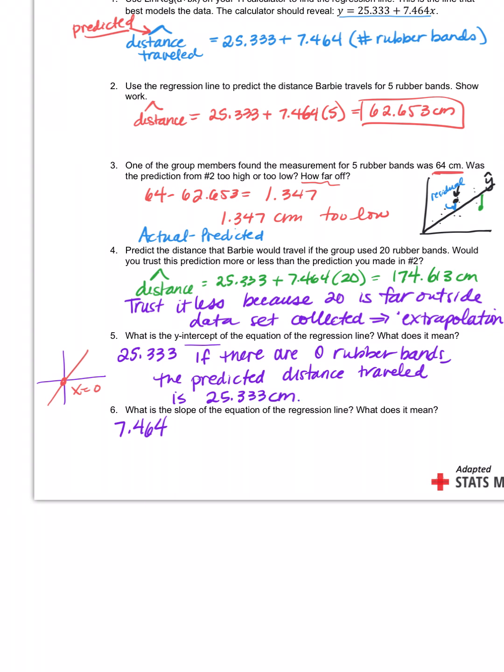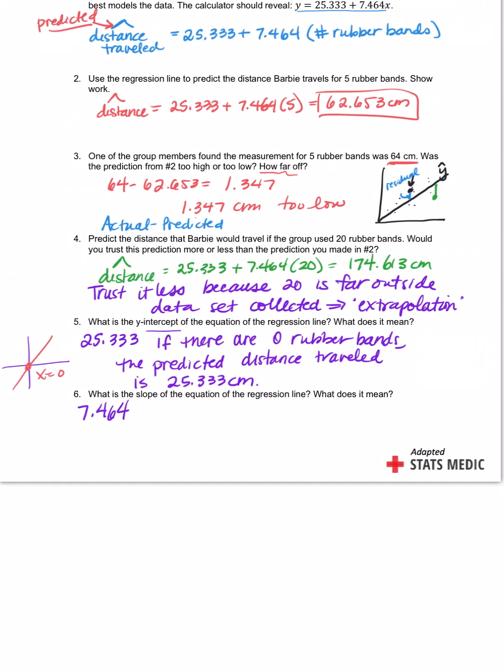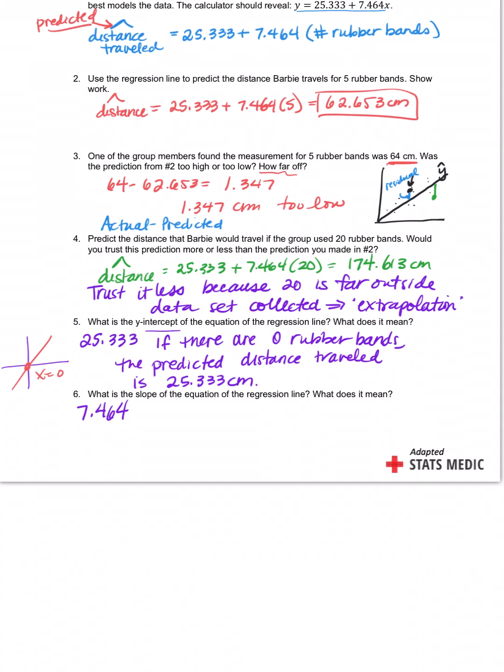Now this is not saying as we throw her off the balcony, we're just saying if she's standing on the ground and she falls with no rubber bands, how far will she fall? Well, it's just her height, right? When we actually measured it, it was about 28 centimeters. So this makes sense. It's pretty close to the truth, all right? Now, when you do interpretations, though, you need to be really careful and make sure that you use the word predicted. Last year, one of the rubrics was super strict about this. If you didn't use the word predicted, you lost a point.